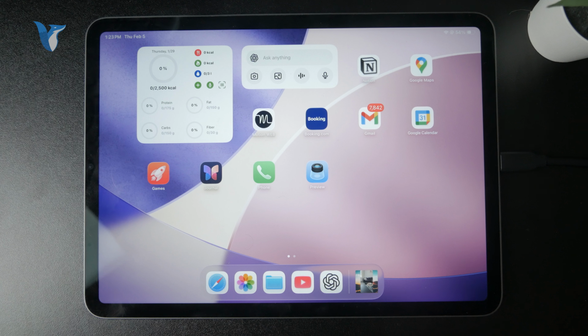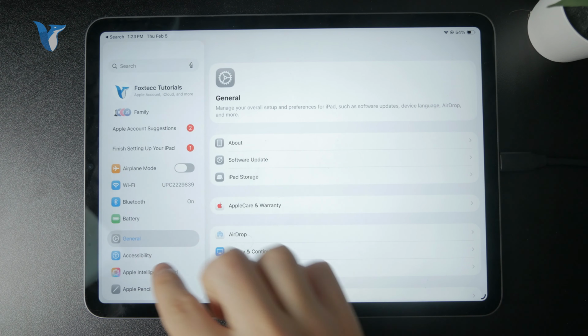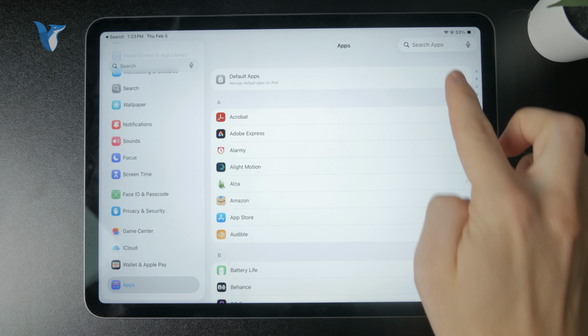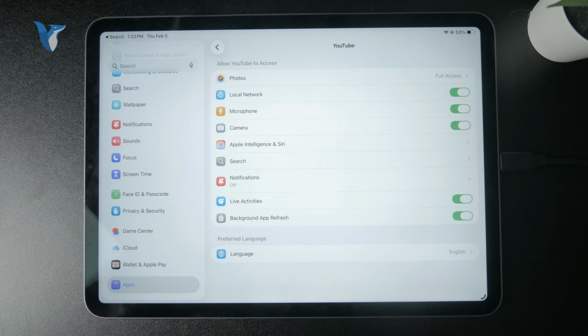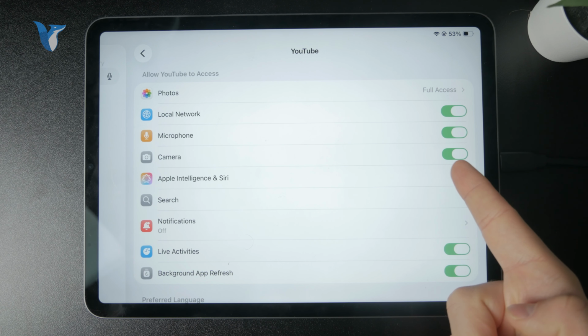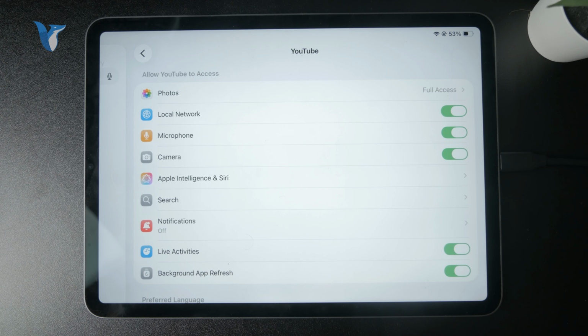So you can pick allow or don't allow, but even if you change your mind later, you can always find it inside of the settings when you proceed to the apps section at the bottom. And from the list, you can find the YouTube app. It's going to be somewhere closer to the bottom because it's all sorted alphabetically, but you can find it as such. And if you have tried to use the camera before, you'll see the camera toggle in here. So you can always decide if you want to enable it or not allow it.